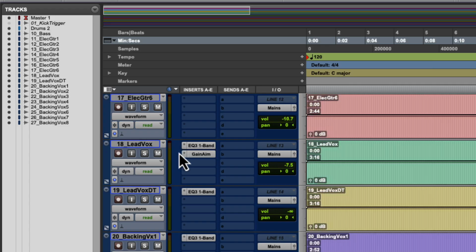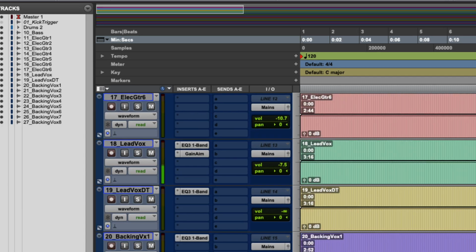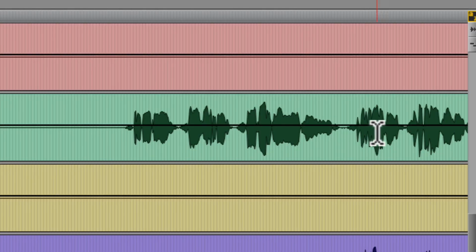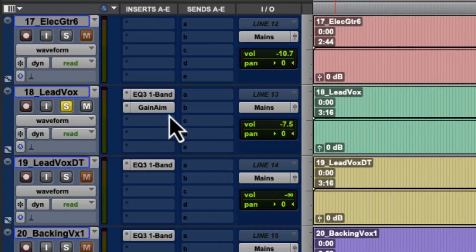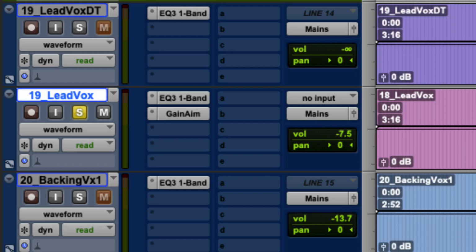The second thing that we learned was about using sends for processing. Let's say we were putting a delay on the voice. Let's say I wanted to put a quarter note delay on the end of this phrase here. So I wouldn't actually put that on one of my inserts here. I would use my inserts for things like EQs, gates, compressors, etc. So for that type of processing, the entire signal needs to go through it. But for other types, you want to have a wet and a dry. You don't need to know how to do this for the test. You only need to know why.